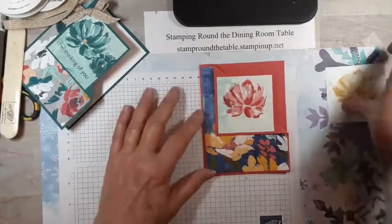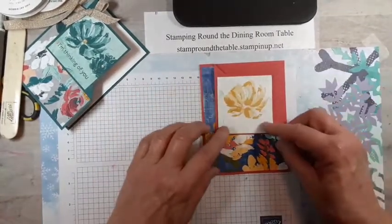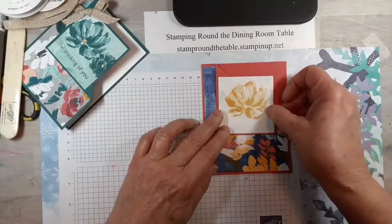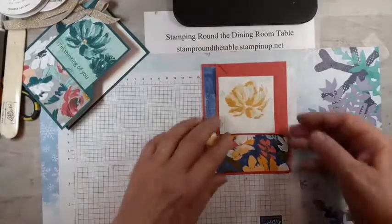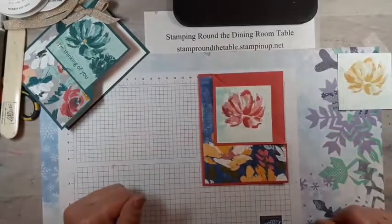I think today I'm in a brighter mood. That's the way to put it. But if you wanted it to be more subtle, then you could put the yellow. But I think I do want it to be a little more poppy.